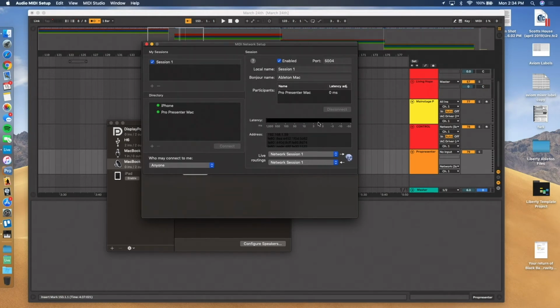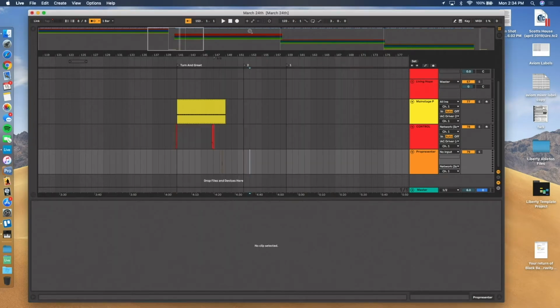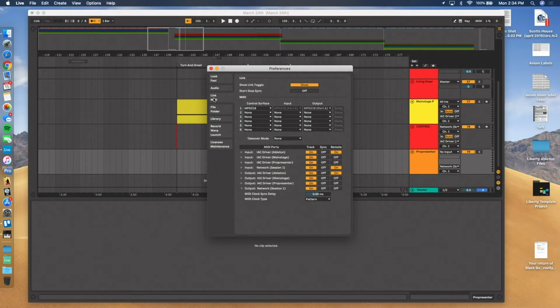So the way I'm going to do that on my Ableton computer, I'm going to come over to Ableton. I'm going to go to my Live preferences. And I'm going to come into the MIDI pane, look in MIDI here. These are all the MIDI ports that my computer has, and I need to make sure that it's assigned. My output for network session 1 here, I need to make sure that track is on, right? This is what allows it to send MIDI notes and data or receive them on the input. So if I go to input network session 1, I want to make sure that track is on.